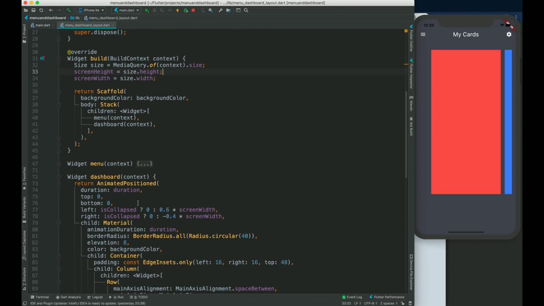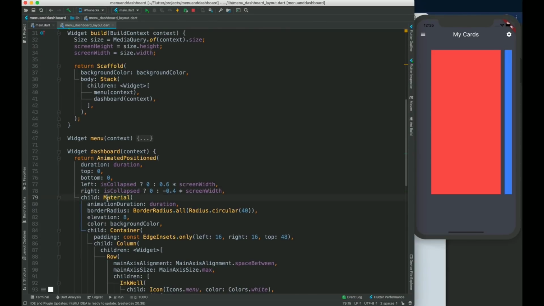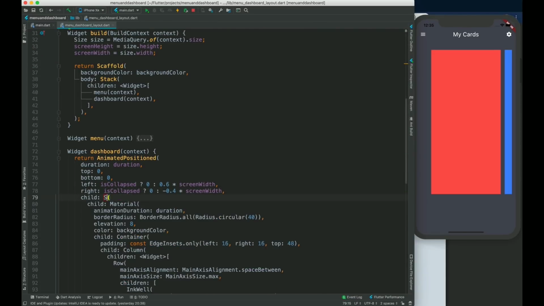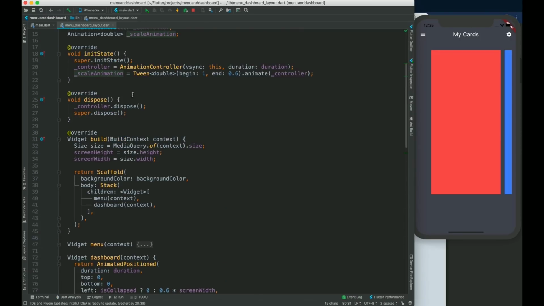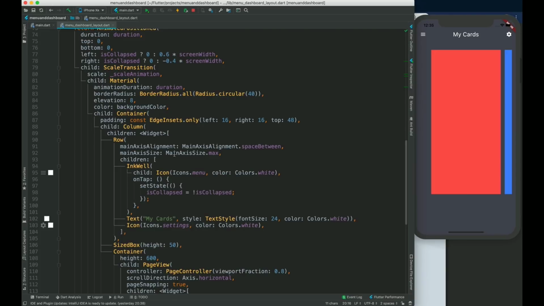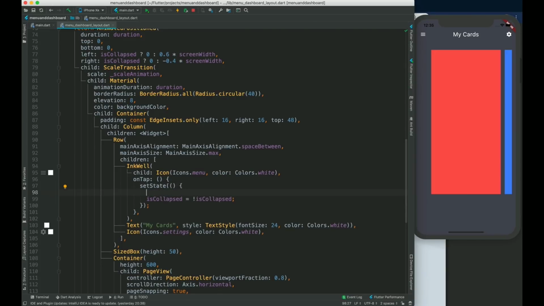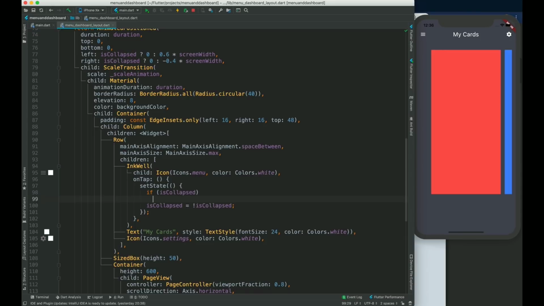Okay, and wrap this inside scale transition, and scale will be my scale animation, right? And now we need to actually move this controller in forward or backward direction. So if menu is collapsed, it means this is the state.